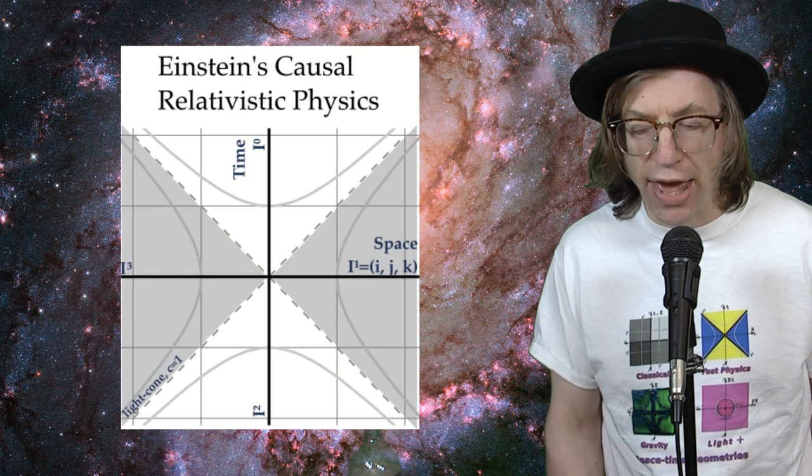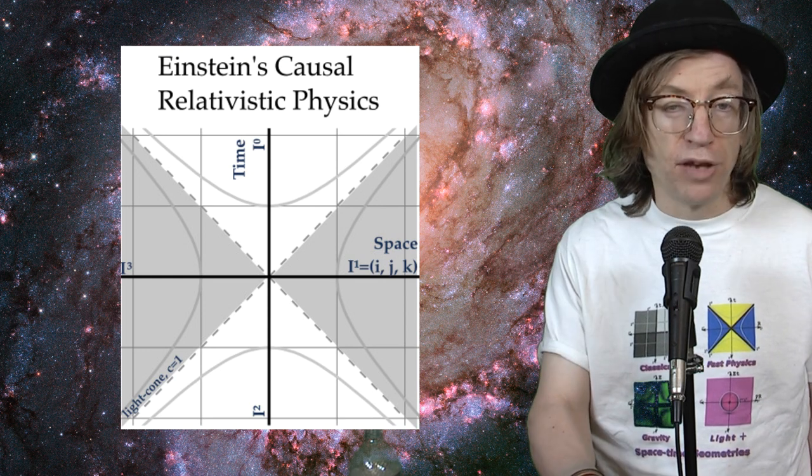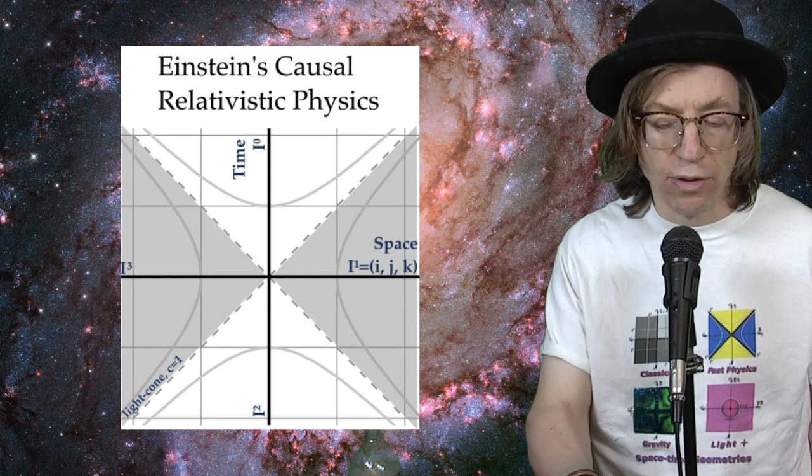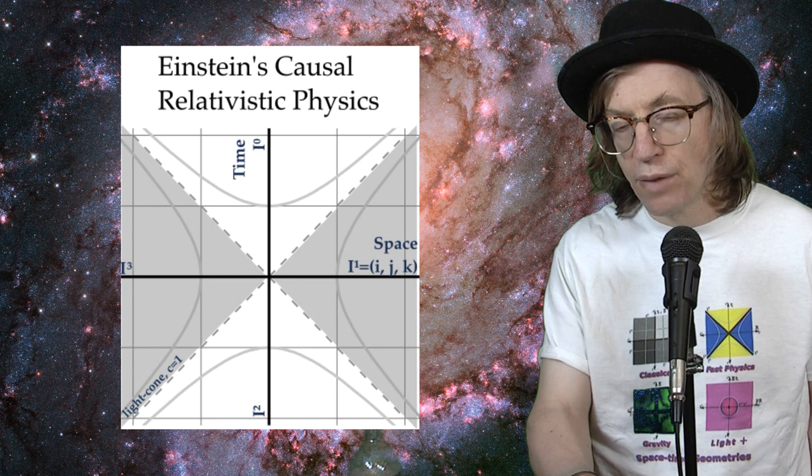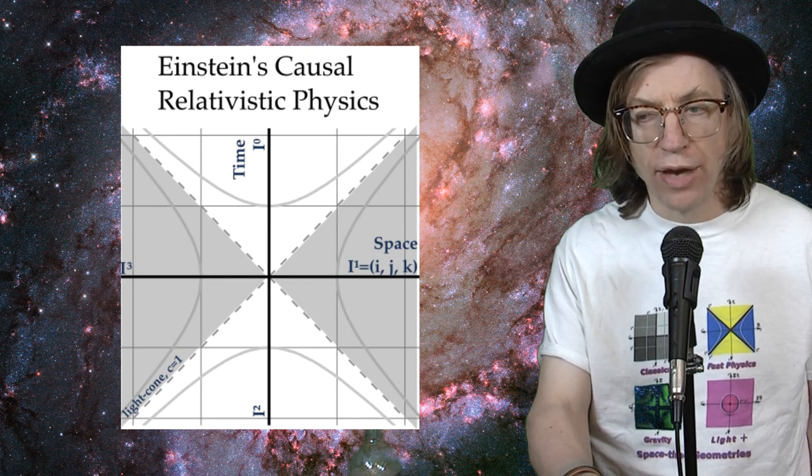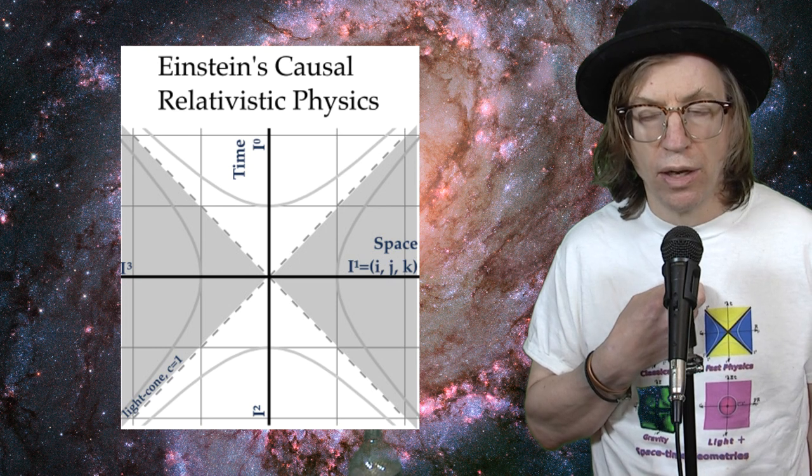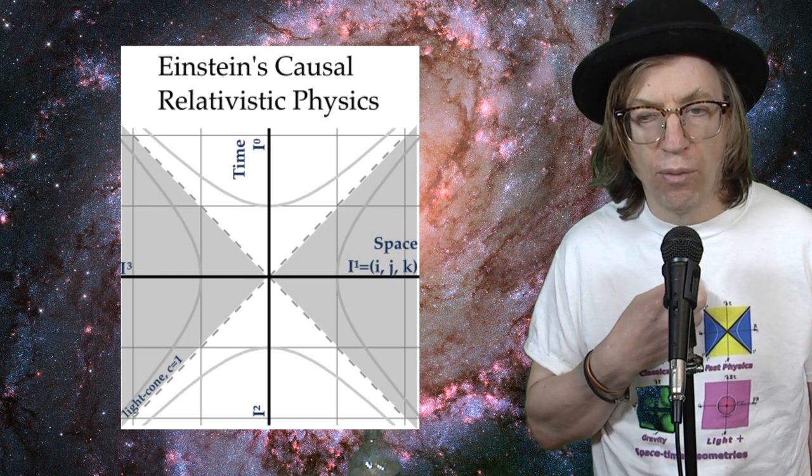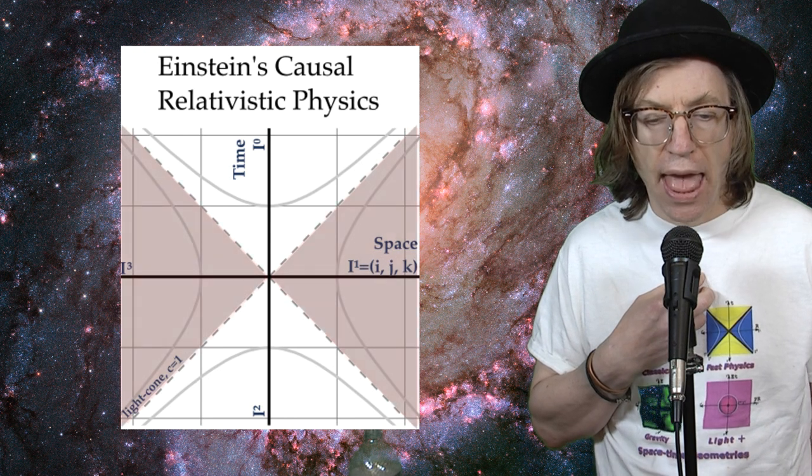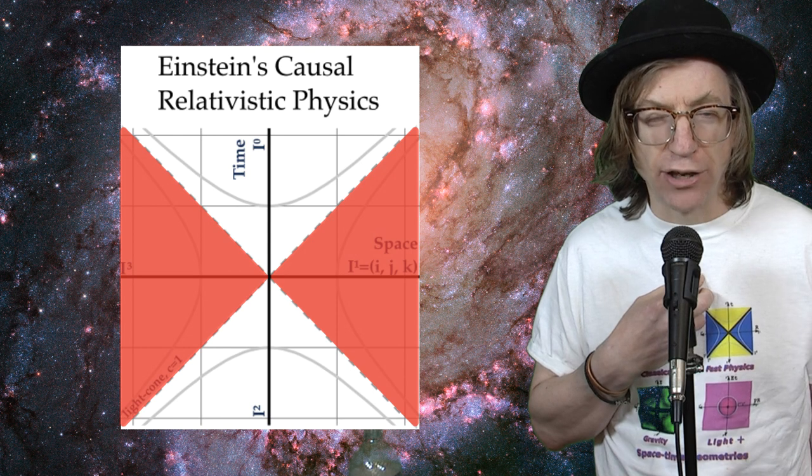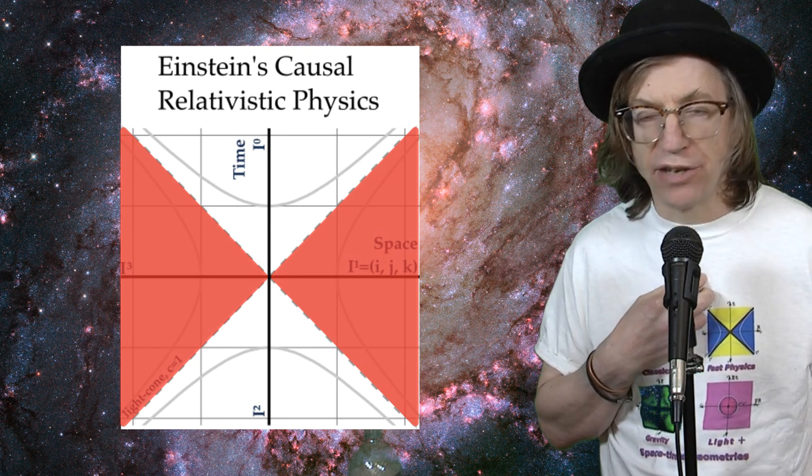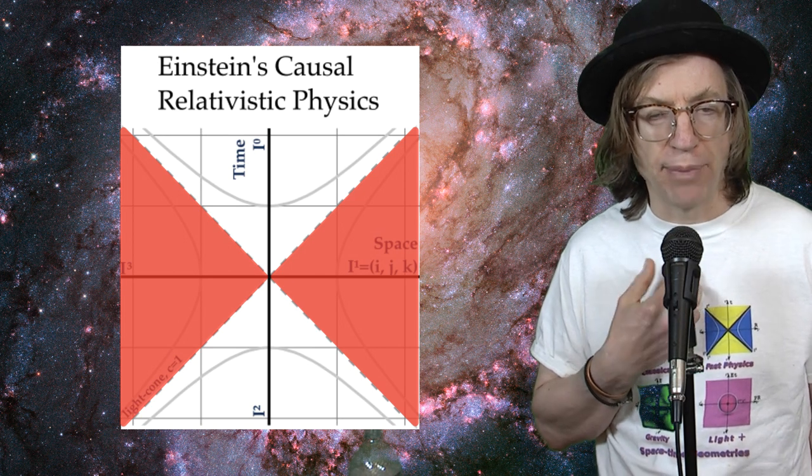But then comes along the work of Einstein with his relativistic physics in an effort to understand electromagnetism, and that opens up the whole space-time graph. But I'm actually going to focus in on causality. And when you do that and you say, okay, what can change here now? The only things that can change here now must be in the past light cone. And that's why I kind of grayed out the space-time regions, because those space-time regions cannot cause what's happening here now.